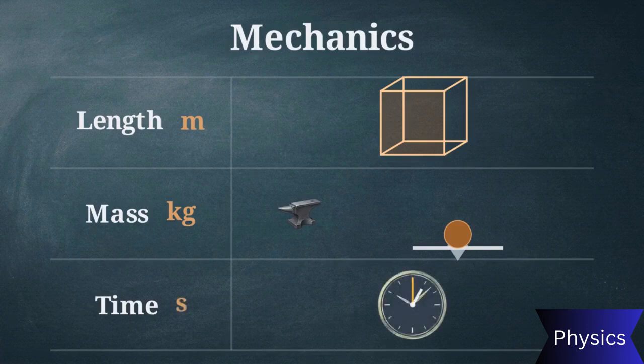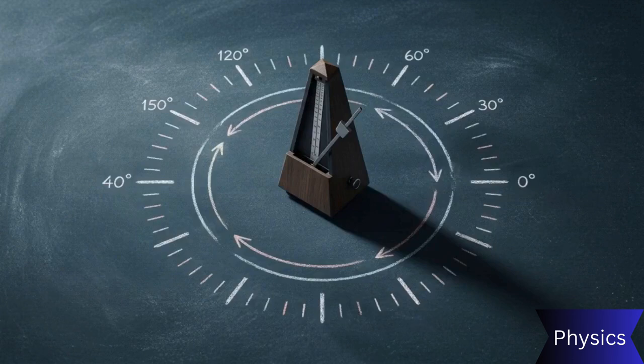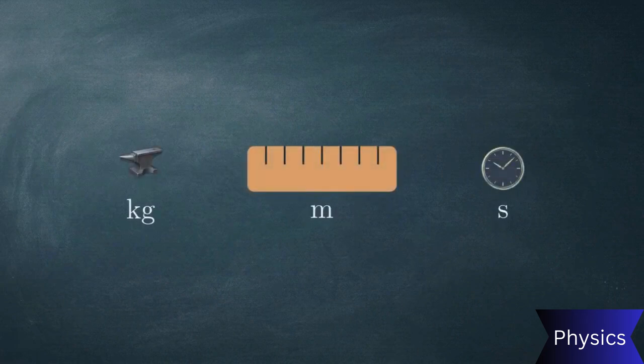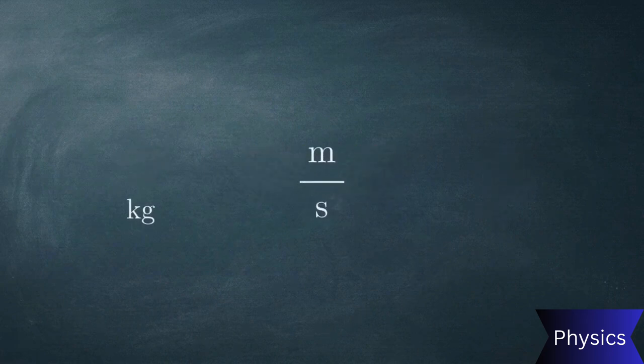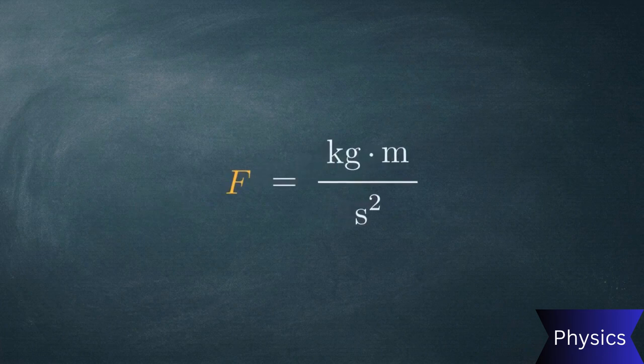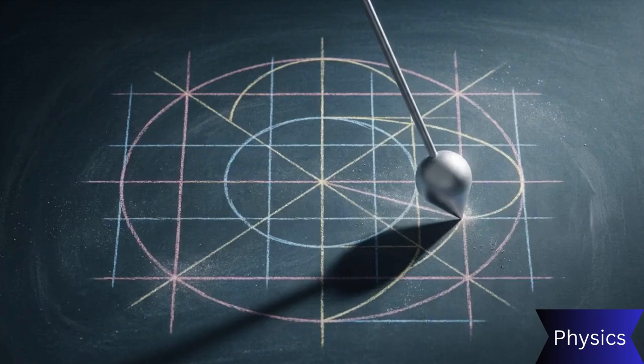The third mechanical dimension is time, measured in seconds and denoted by the symbol s. The second dictates the progression of physical states, providing the interval needed to measure change. By combining just these 3 units, we can derive the formulas for velocity, acceleration, and force. Mastering length, mass, and time provides the complete mathematical vocabulary needed to model macro-level motion in classical physics.